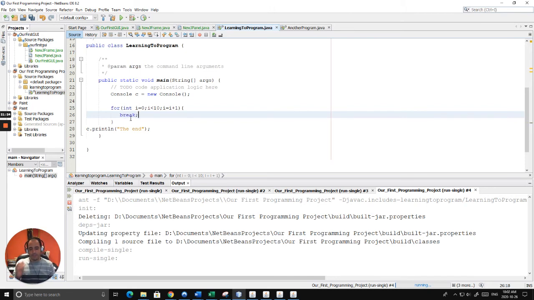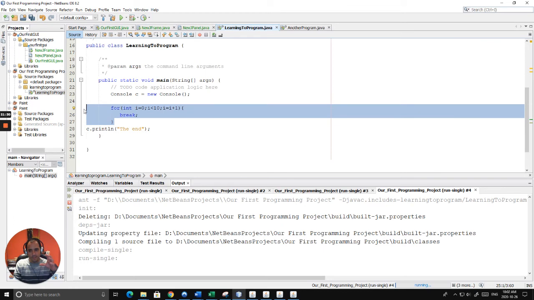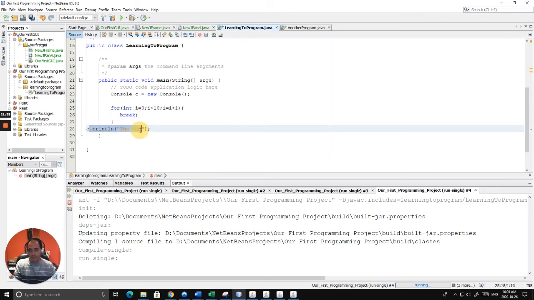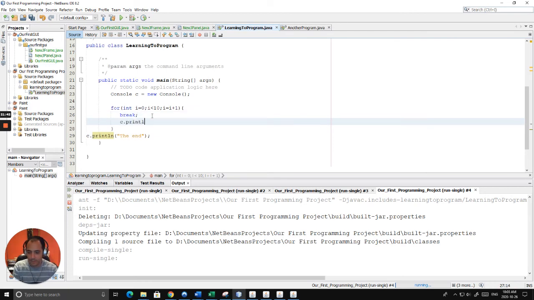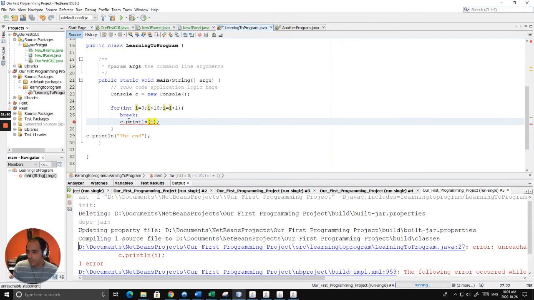And whenever Java encounters a break command, it is going to exit out of whatever structure it's in. Whatever kind of for loop it's in, whatever loop structure it's in, it's going to completely exit out of that and start down here. So for example, let's put in that print line again. Well, we don't want that in quotes. Let's run it. And oops.